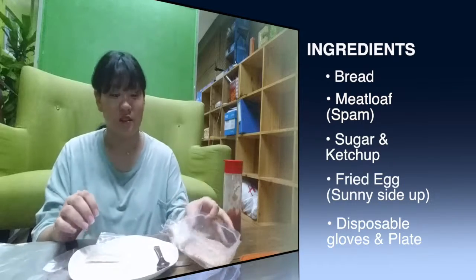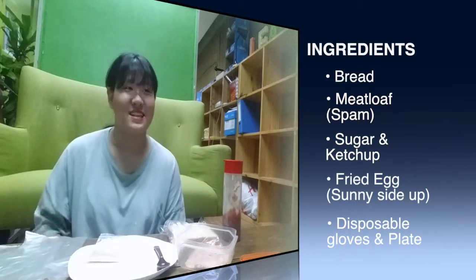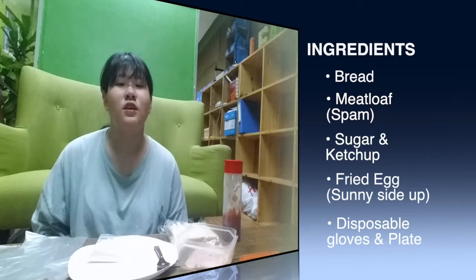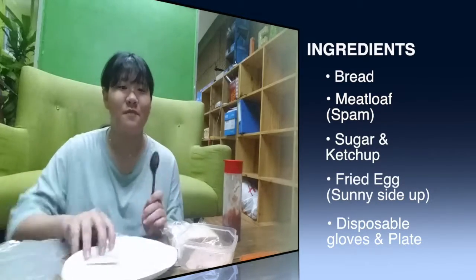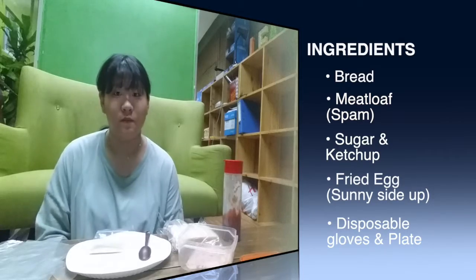And the fourth is egg. Fried egg, sunny side up. And the last but not the least, we need disposable gloves and spoon and plate. We need those for preparing food.